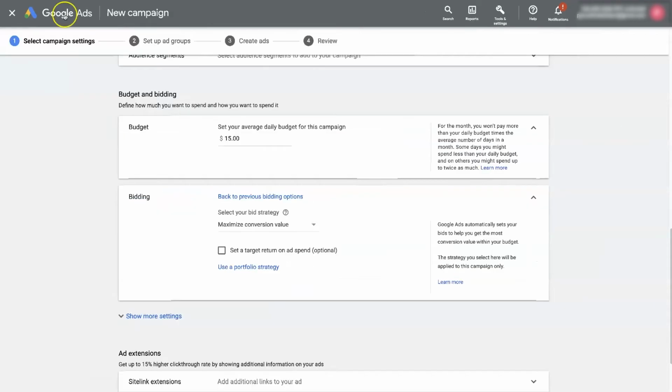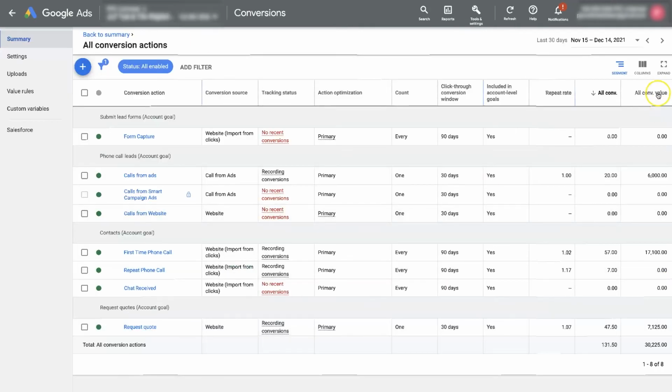So now it can use its machine learning algorithms to go out and get you higher value leads over time. Once you have that running and Google has figured out what your overall conversion value is, so overall for this campaign over the last month, it's $30,000.